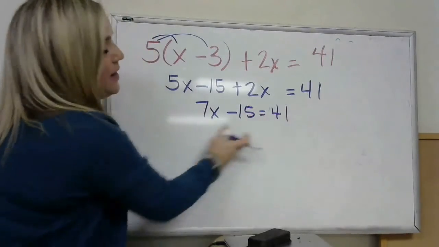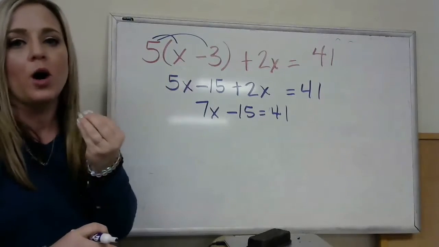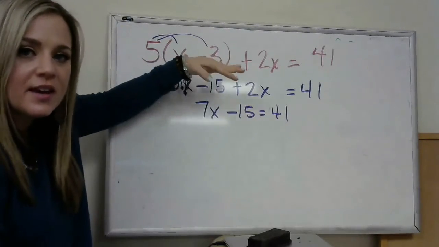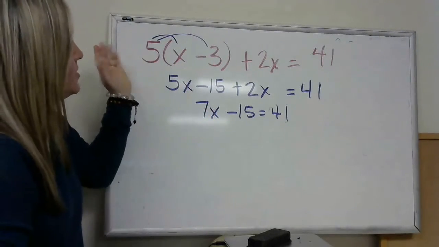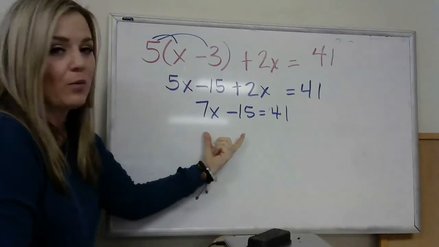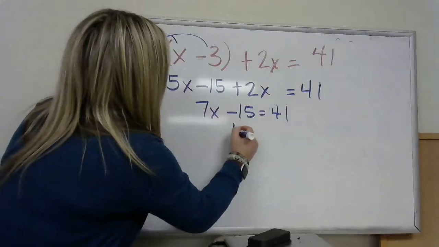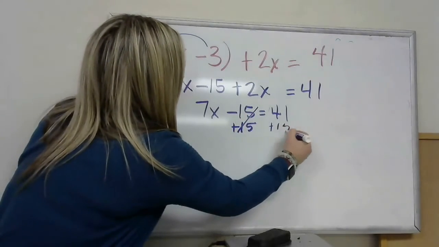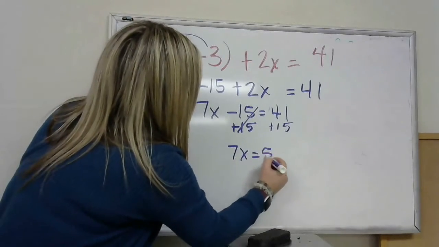Now we have this in an easy format, like you've done this. So the difficult part, this is probably the scary part, is when you see this, and you see all these x's and you freak out a little bit. All you have to do is distribute whatever's outside that parentheses, combine your likes, and now we've got something that we can work with. This is easy. We've got this. So we're going to add 15 here because we have to undo it. And we're going to add 15 here. And then we'll have 7x is equal to 56.